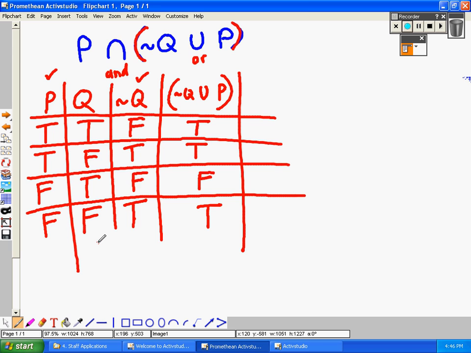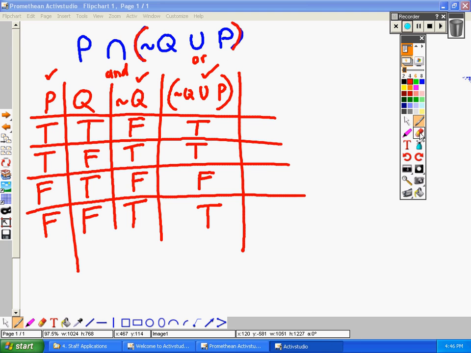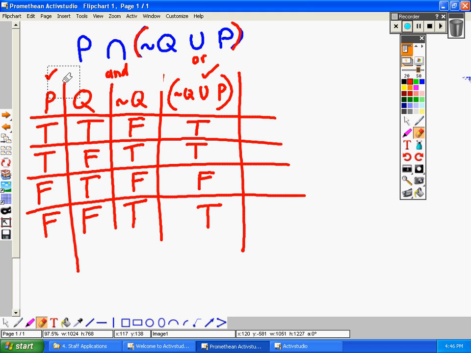All right. Last, I have this column. So now let me go erase this because I don't need this anymore. But I do need the P. So now what we're going to do is we're going to judge this column and this column. Now, let me go ahead and write down the last one. I'm just going to copy it from up there.